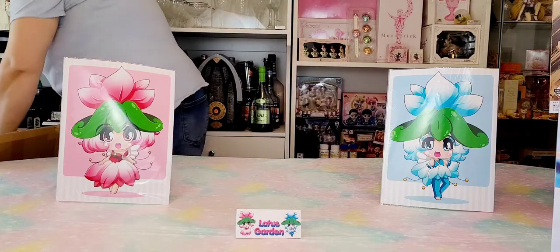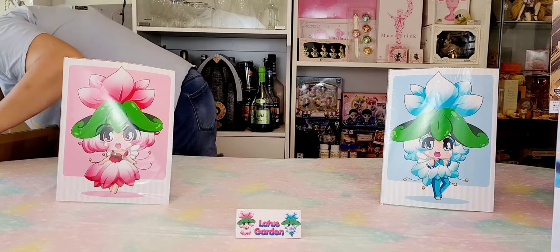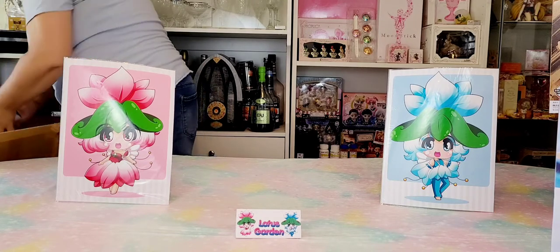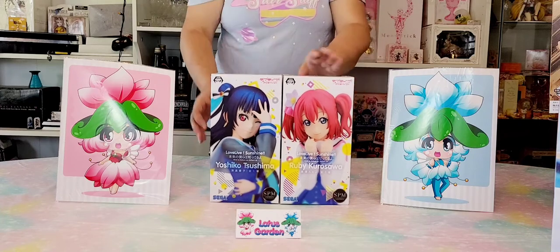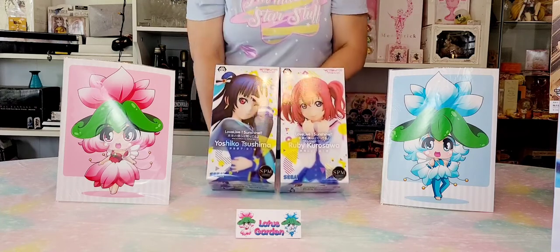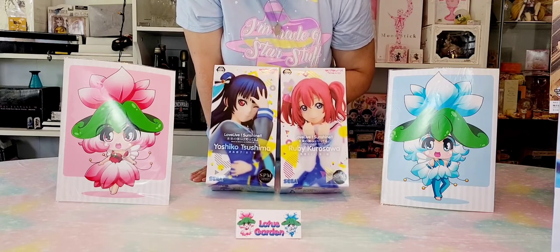Oh, there's still more, everybody. So much more, everybody. Get through all these Love Lives, huh? Ta-da! Awkwards, put out by Sega. So these are more Jaya SPM figures.